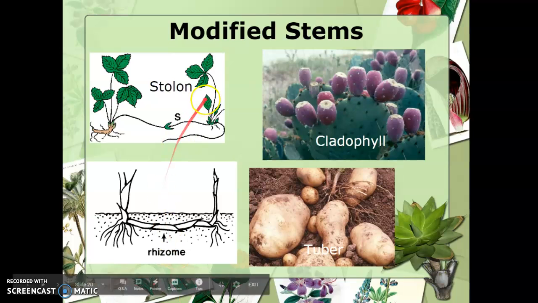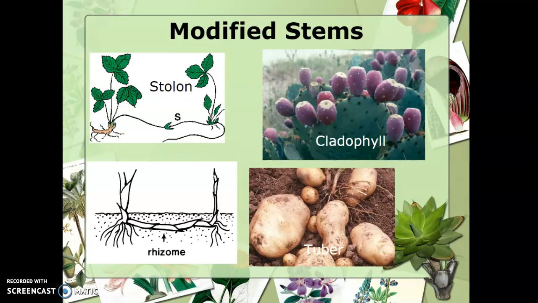Now, some important things you need to know about modified stems. So we learned with leaves that you can have a modified leaf, like a bract would be a modified leaf. It has a special job. It's not a normal stem, but it has a special job. So we've got 4 of those we like to cover for starters.